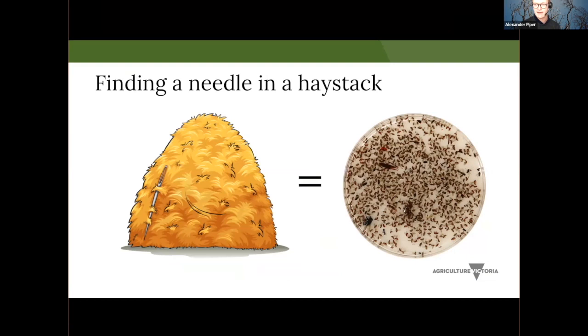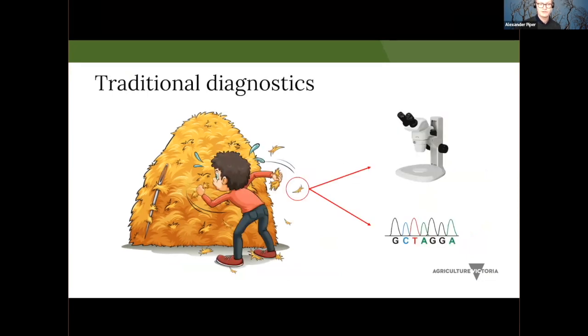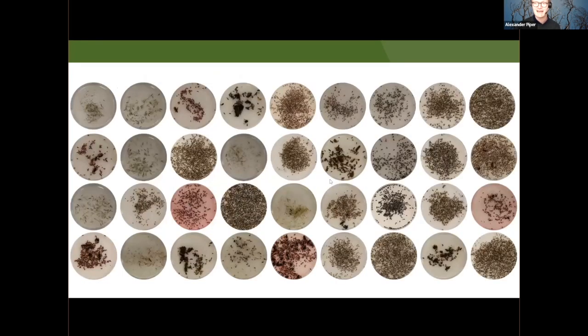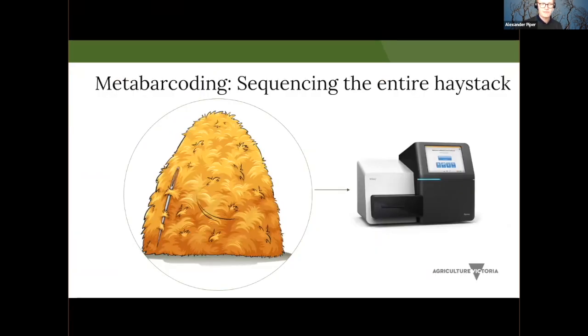And looking for a rare specimen of spotted wing Drosophila in these bulk samples can be like finding a needle in a haystack. Traditional diagnostics would sort through this haystack piece by piece and identify each specimen using morphological examination or DNA barcoding. But the problem is when you have a lot of haystacks, maybe only some of them contain a needle, maybe none of them contain a needle. It takes a lot of time of our PhD level taxonomists to actually do this grunt work of sorting through all the samples. So at Agriculture Victoria, we've been developing metabarcoding assays for invasive insect pests.